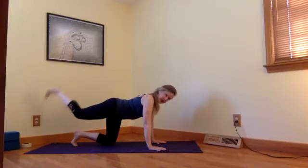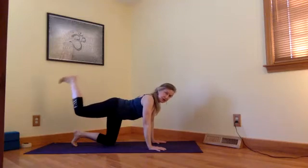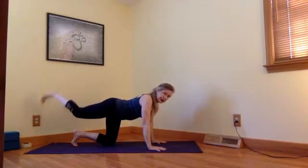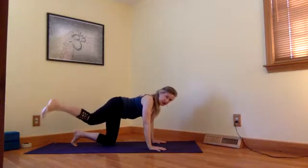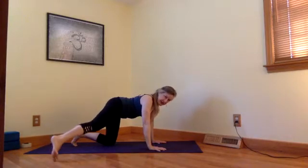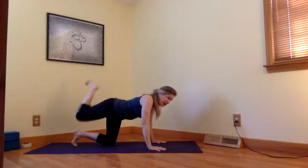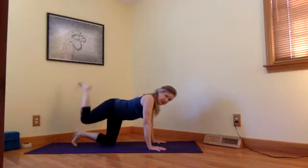Extend, try to keep the thigh lifted in line with the hip and really squeeze the heel towards the buttocks so you're feeling your hamstring working. Now this next time that we curl in, when we extend, we're going to extend it out to the right side, tap the earth, come back up into that curl position, squeezing heel to buttocks, and then extend over to the left. So keep going like that.